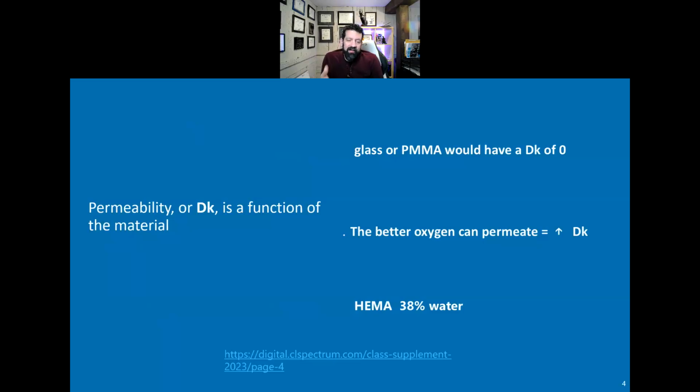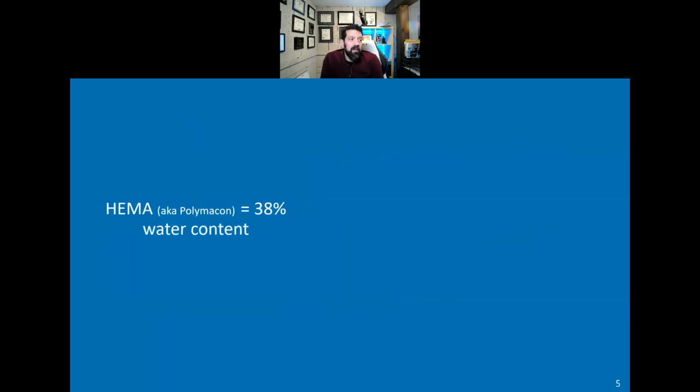And if you took a fully hydrated piece of this material, 38% of it would be water, and 62% of it would be the matrix or the substrate or the material that you're dealing with. You can dry out. For those of you who have ever left a contact lens on a sink accidentally or seen one that was thrown away or discarded, they're crackly and dry. Well, that has lost all its water, it evaporated. But when you rehydrate it or when it's fully hydrated, a HEMA lens is 38% water.